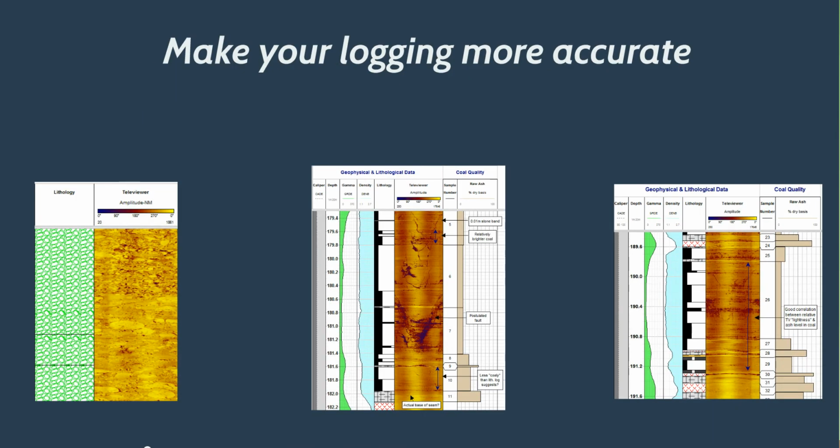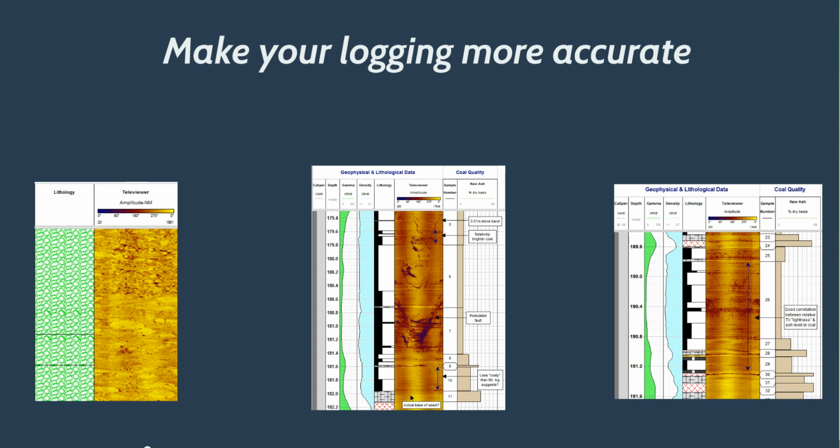The amplitude log can improve the accuracy of geological logging because it can provide an almost photographic quality image of the strata. This is especially the case when the hole has been cored, because the smoother the wall of the hole, the cleaner the image will be. Now you might think that if you have the core, why would you need to refer to the image? There are two good answers to that question. Firstly, the image shows the complete picture. So if the core is badly broken and/or it is suspected of including core loss, the image can be used to help reconstruct an accurate stratigraphic record of what is really there.